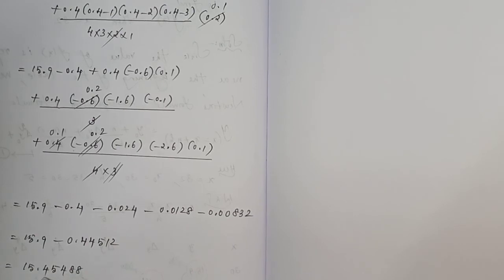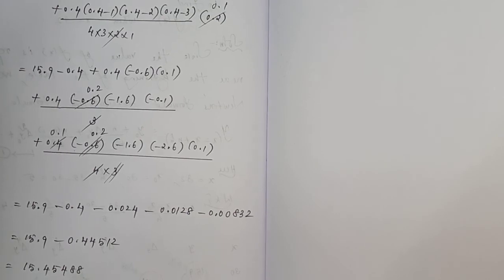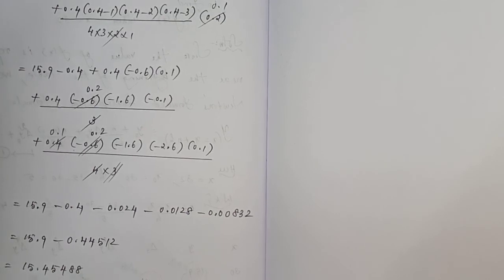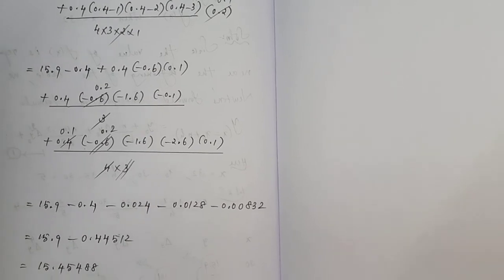After the decimal point you write 2 decimal places. Look at the third digit. Since it is less than 5, what's the number here? 4. Less than 5, write 4 and 5 as it is. It's an approximate value because it is rounded up to 2 decimal places. So write 15.45, that is the book answer. Okay. Now problem number 6 is completed.